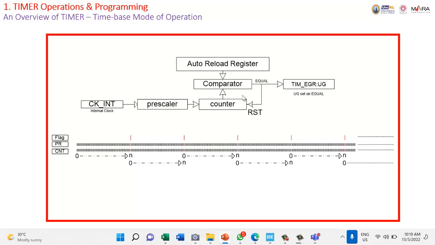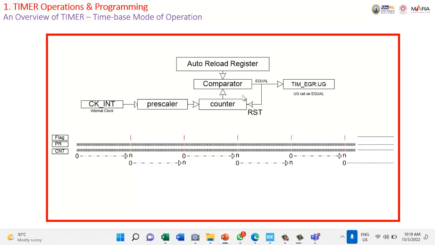When it is equal, the counter is reset and counts up again as a digital counter. At the same time, the UG flag will be set, flagging the controller that the count has overflowed. In polling mode, we need to check whether UG is already set or not. In interrupt mode, it will generate an interrupt.